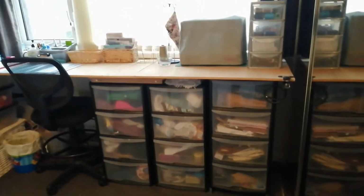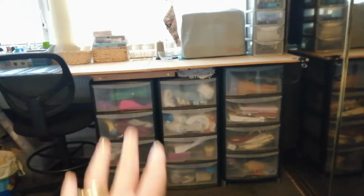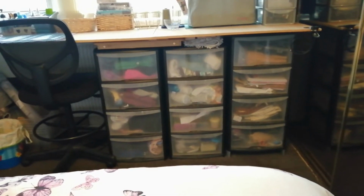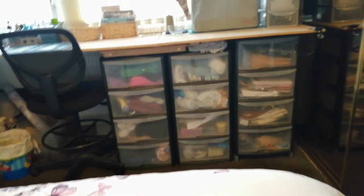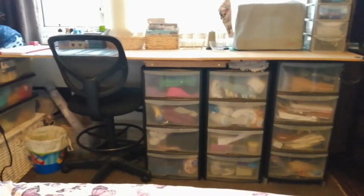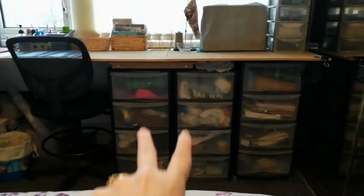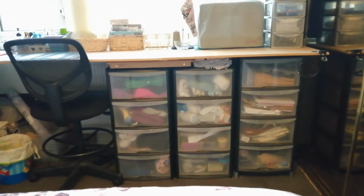But yeah, so the main things that I use on a regular basis, I need to sort them. 3 sets of drawers out. Actually 2, because that set of drawers has got clothes and stuff in it, it's got pyjamas and all sorts in, so that stuff's going to go in that set of drawers. And then them 2 closest to where I sit are going to become craft drawers and supplies. So all the stuff that I use regular and reach for all the time need to fit. I need to really narrow it down because they need to fit in them 8 drawers there.